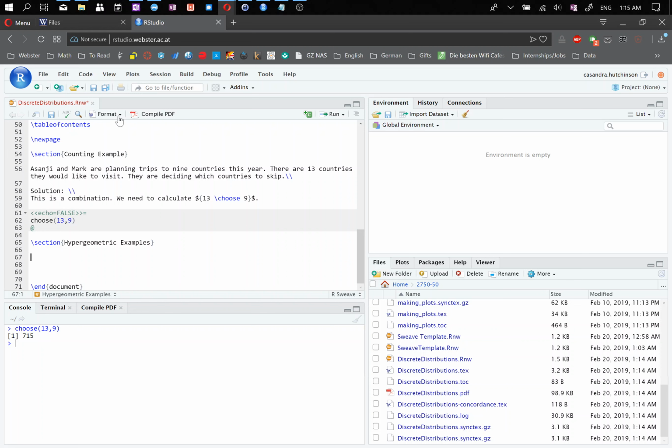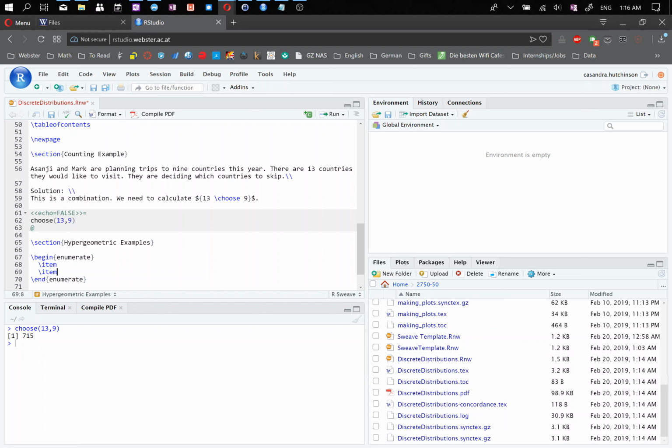You can come up here to where it says format, and it does have a few options for you. Like you could choose numbered list, and this is the general format. You have to put begin enumerates and end enumerates. Again, if it doesn't compile, if something goes wrong, make sure that you have both your begin and your end and you don't have a typo. If there's any letter that's in the wrong place, anything's backwards, it just won't work. And then the item, every time I type this word item, it's creating a new number, like number 1, number 2, number 3. You don't number it yourself, it numbers it automatically.